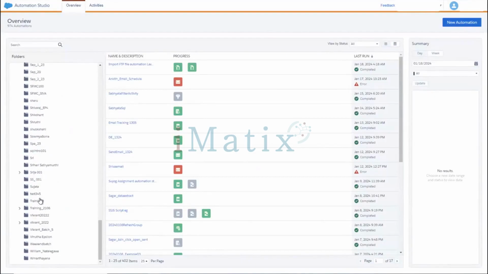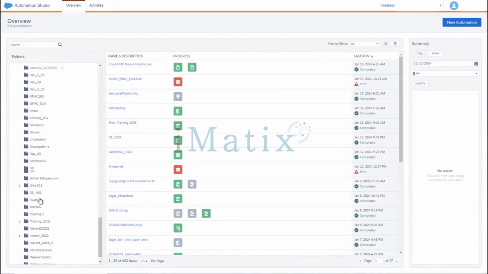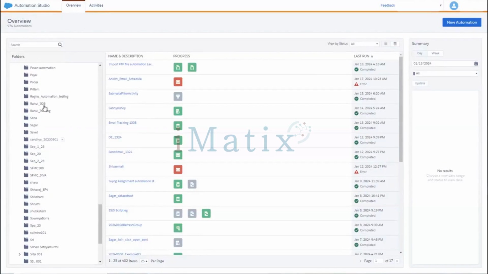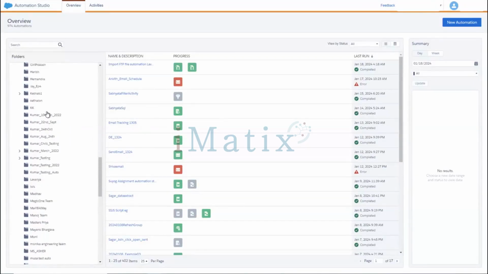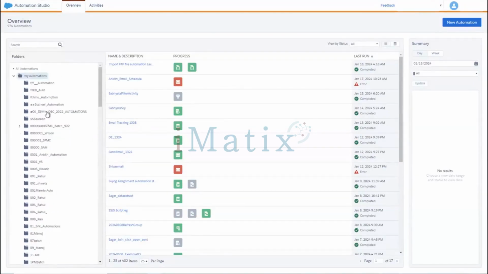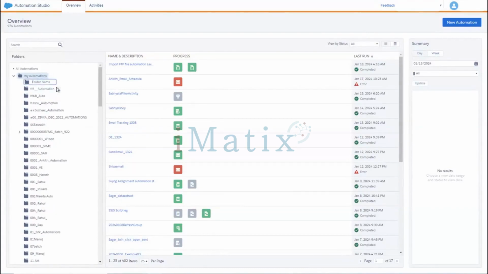It is created. Then create a new automation.